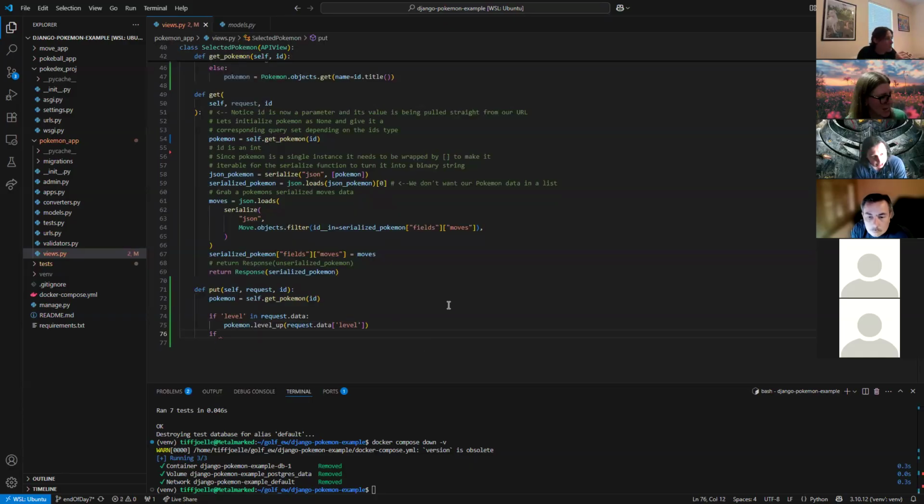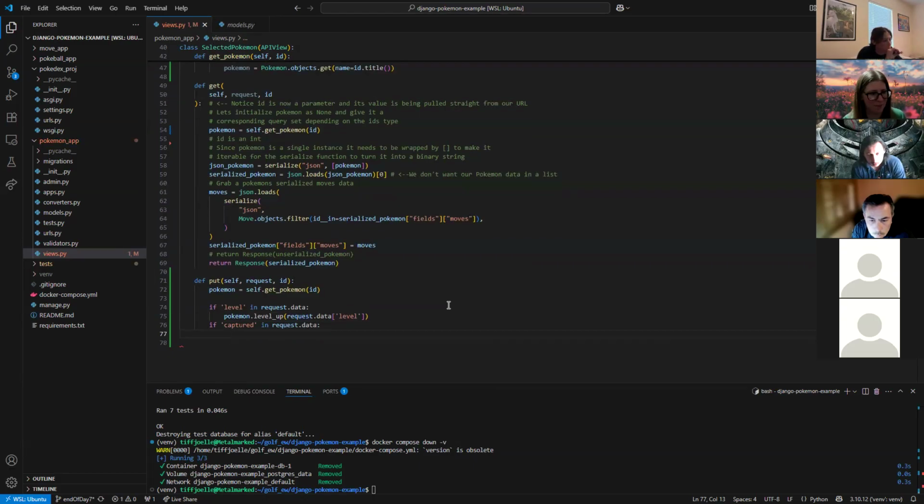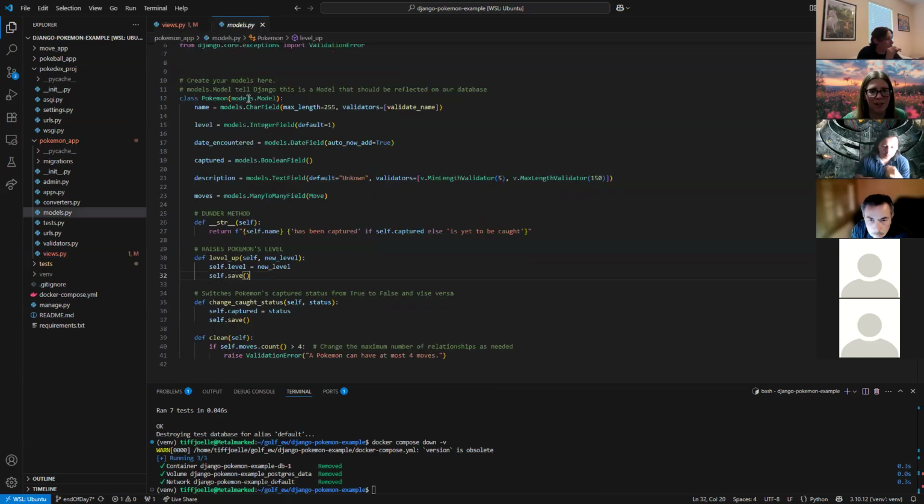The other one we're going to say is if captured is in the request. Then let's look and see if we have a handy method. Oh, look, we do. We have a method here that we can use that will change the status to be the status that's passed into this function.